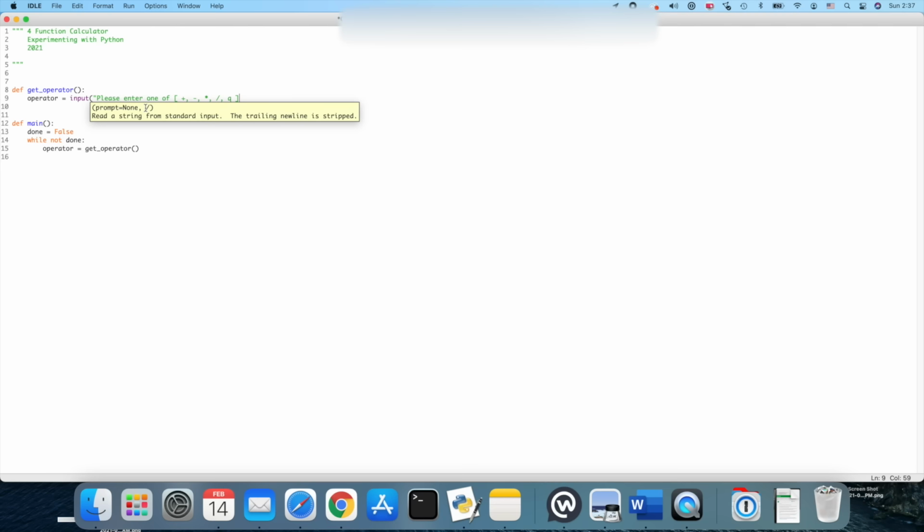And if only I can type correctly, as you can see, not always easy for me to do that. Okay, so here we go. Operator equals input. So we're defining this variable operator will be whatever the user enters. And this will be our display that the user will see when they're making this choice.